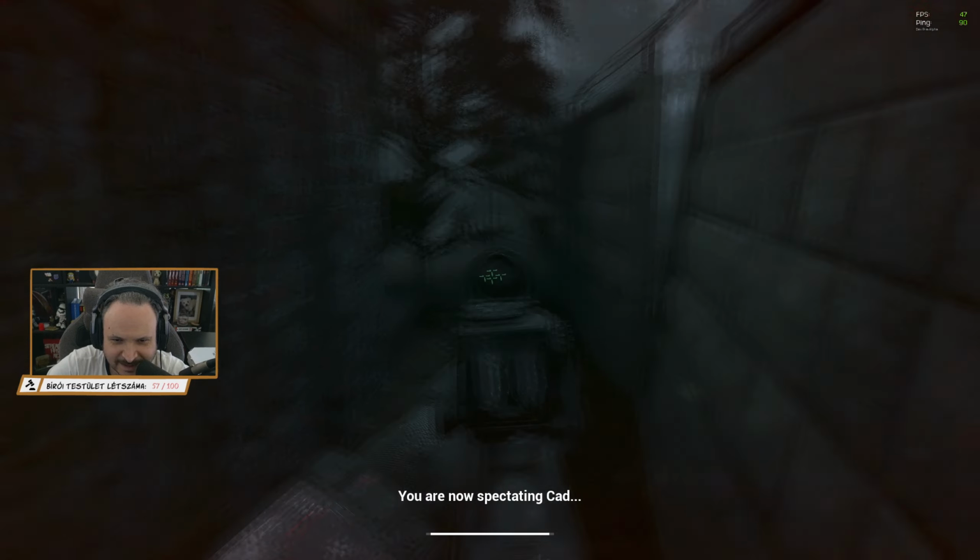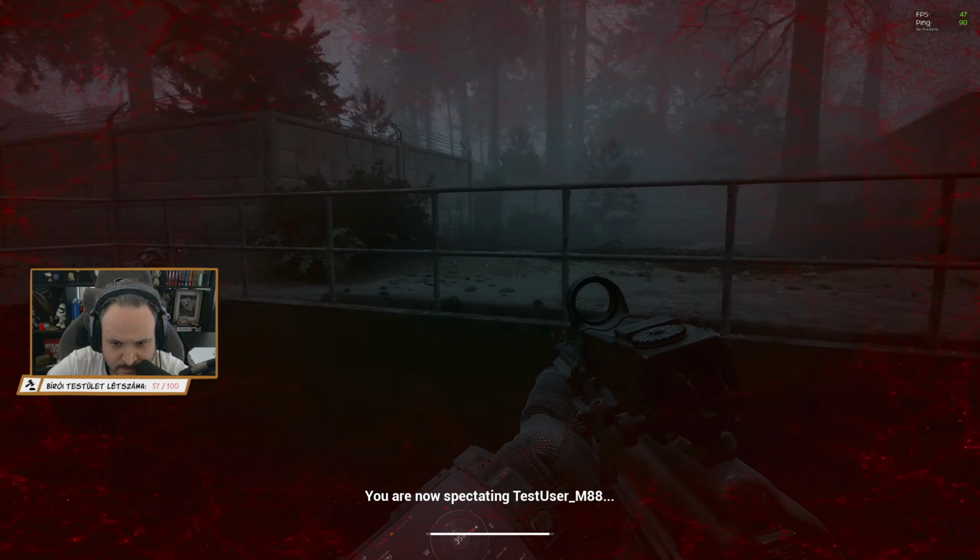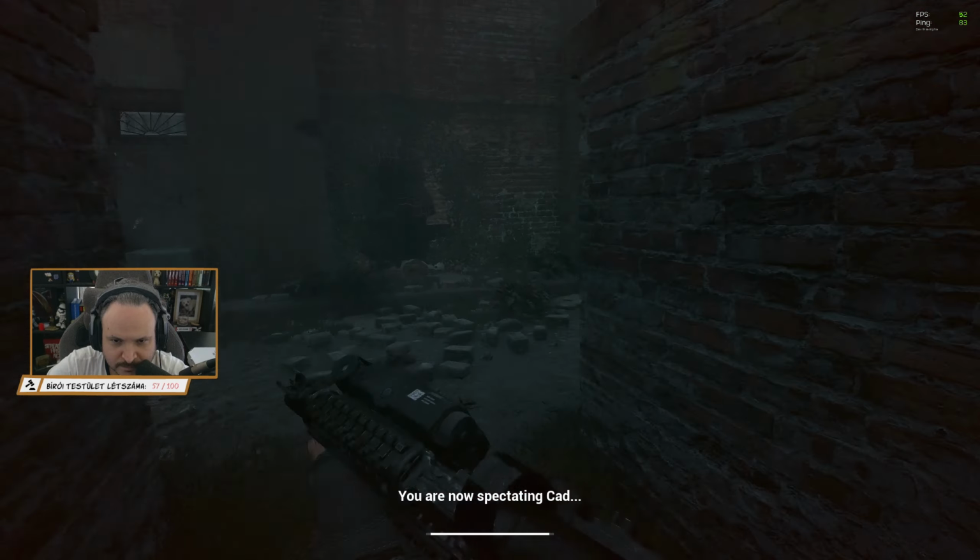Try to... Damn. Jesus, roof, roof, roof. One shooting from the roof. Yep, yep, yep. I'm dead. Yeah, just don't move. Yeah, they will fight with each other probably. Yep. Amúgy nem rossz. Right in the middle, he saw me. Yeah.